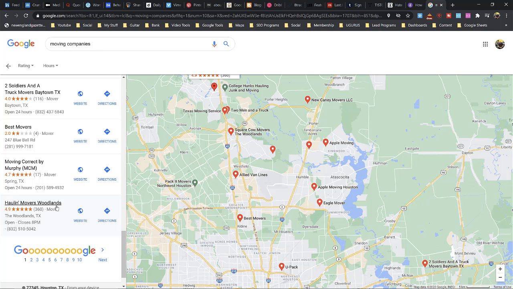They shouldn't be on the bottom here. It only means that their on-page optimization is poor. So whatever page is focusing on moving companies, whatever page on their website, whether it's the home page or an inside page, I'd improve the optimization on that page.